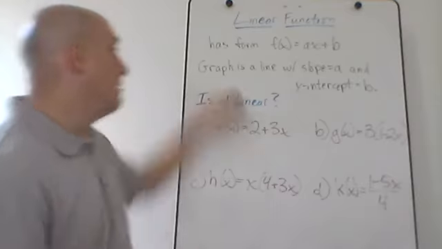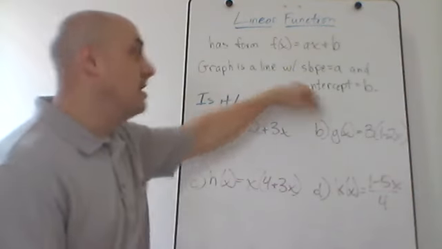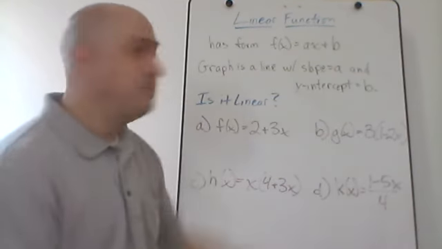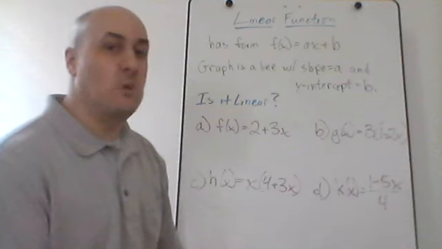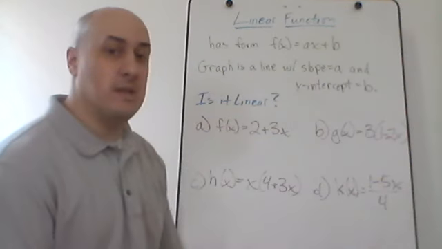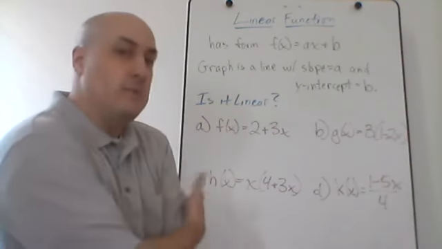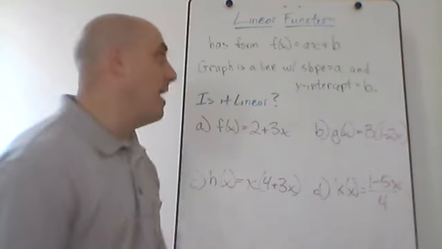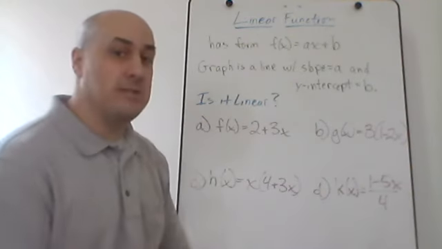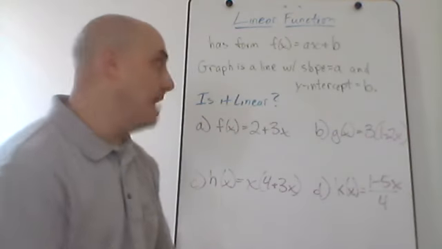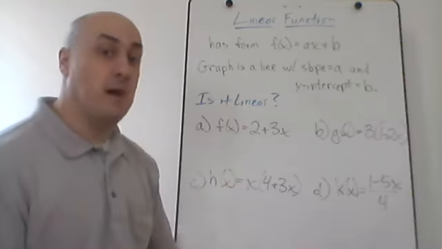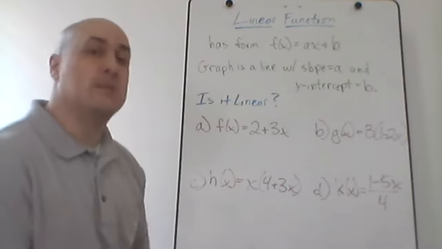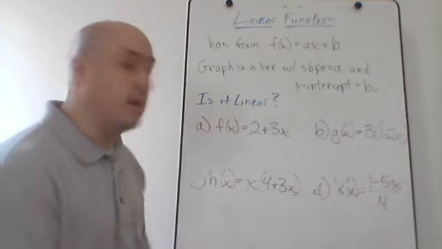But it means the same thing, right? Like this says here, the graph of a linear function is a line that has slope equal to a and y-intercept equal to b. So this is a linear function in that slope-intercept form. They're just using the letter a instead of the m for the slope. But anytime you have a linear function, that number that's attached to the x is going to be the slope of your line, and then that constant number, the number that's added or subtracted that doesn't have the x attached, is going to be the y-intercept of the graph. So that's what a linear function looks like. It always has an x raised to the first power. That's how we can tell that it's a linear function.